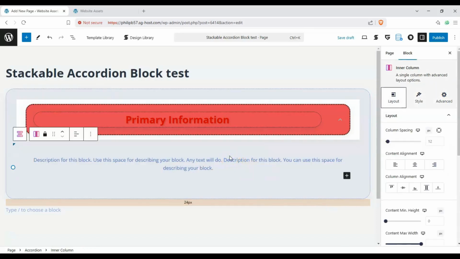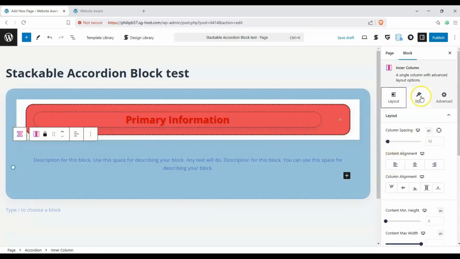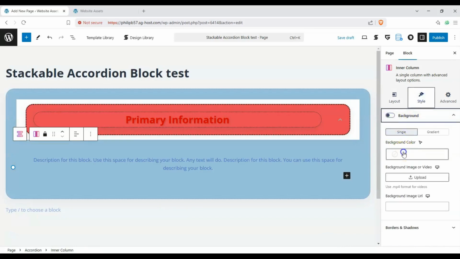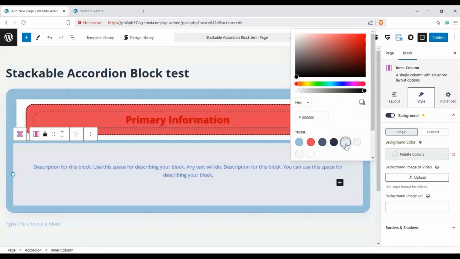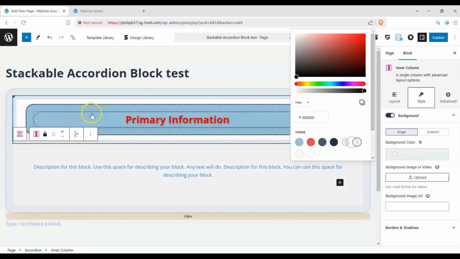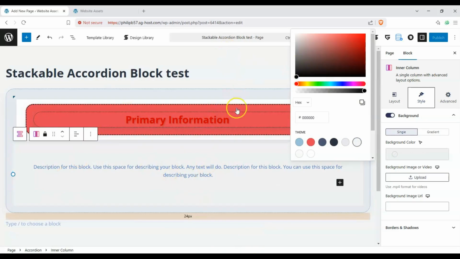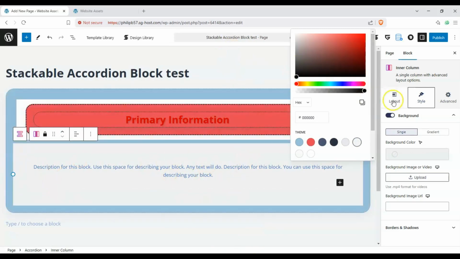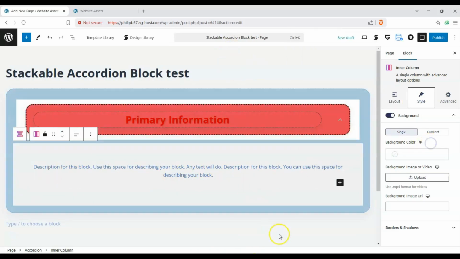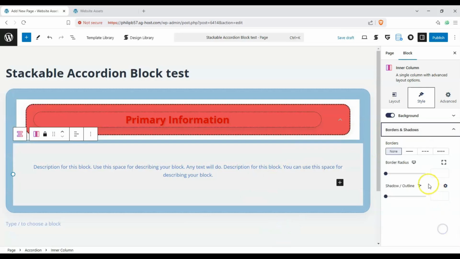And finally, we have our inner column, which we can enable even further style. So you can see this is fleshing out to be much more polished, I suppose, much more complicated, much more complex. And I'll leave it at that just so it's easier to read. And we can also add a border radius on this. And it's looking much more customized. So from the top going all the way inside, we can do that. So I'm happy with that.